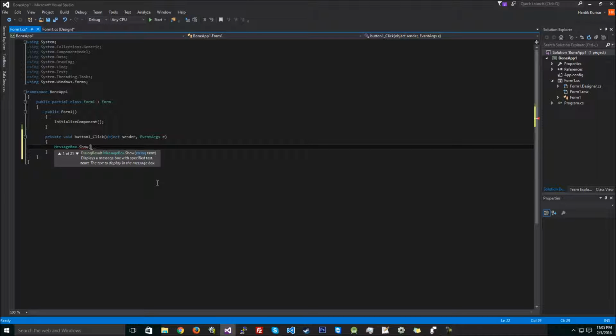A string is always enclosed by double quotes. That's how the code knows that what you're typing is a string. We'll be doing more on data types later. So far, just enter double quotes and put in any message you want to show, say Hello Bone.